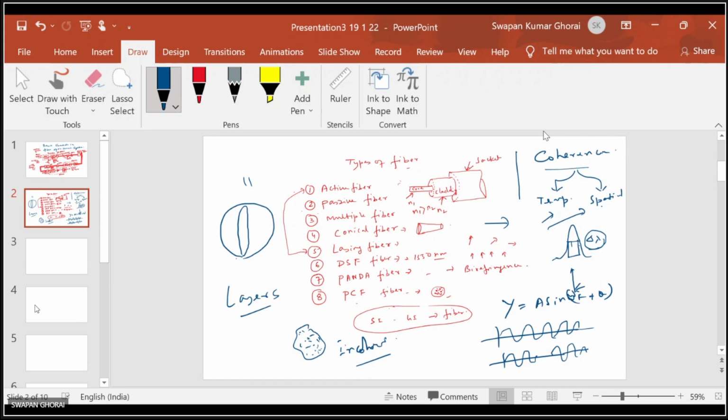I think the basic concept is to some extent clear or not? What is coherent and incoherent? So he's asking. Yes, sir, clear. We'll discuss in more detail when we see the sources: emission profiles and the structures will be discussed.